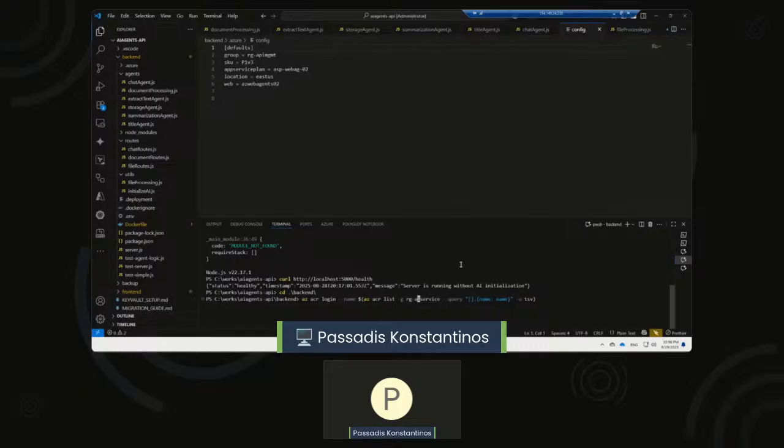We are logging into the container registry that is within this resource group. So this is a smart way to do it, not needing to find the name of your container registry. You're putting a parenthesis and the dollar sign, so you're actually naming by listing the container registry.